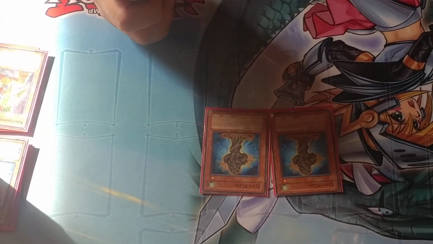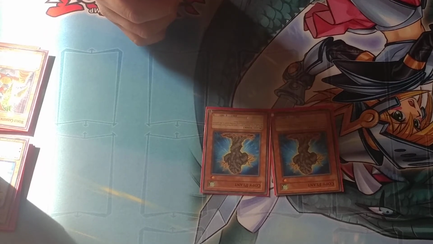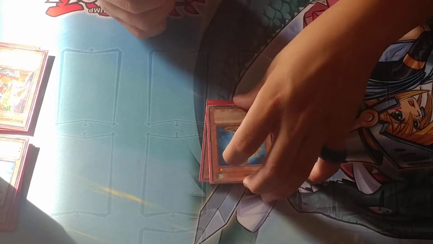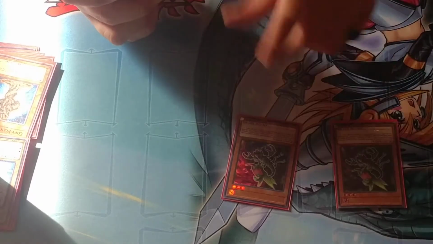Copy Plant. People say 3 or 2. This deck is very heavy tuner, so I would just say 2. What he does, he copies another plant on the field's level. Useful as that. Now here's what some people do, some people don't.